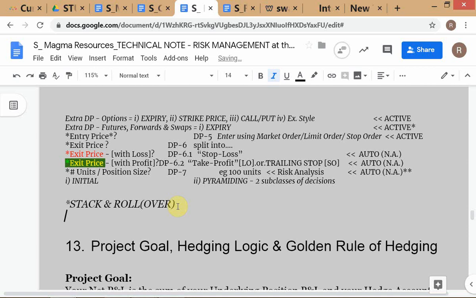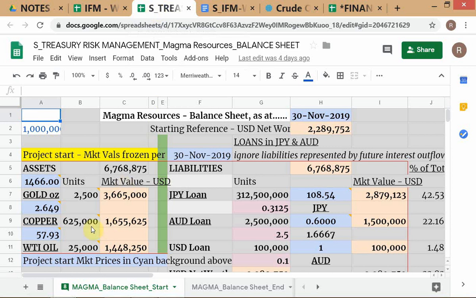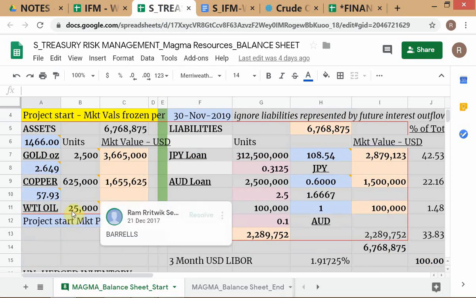Why? Because we are discussing the question of the position size. And I said that it is actually automatic. But what we have to look at is, we are talking about a static hedging program, and we are asking the question about the decision problem relating to the position size. So if you go to the balance sheet, let's say we are looking at hedging the oil position. Our underlying position is long 25 contracts, essentially 25,000 barrels. So it's automatic in the sense that you don't have free rein on it, but at the same time there is some element of choice. I'll write the explanation later, but first understand what the situation is, right?